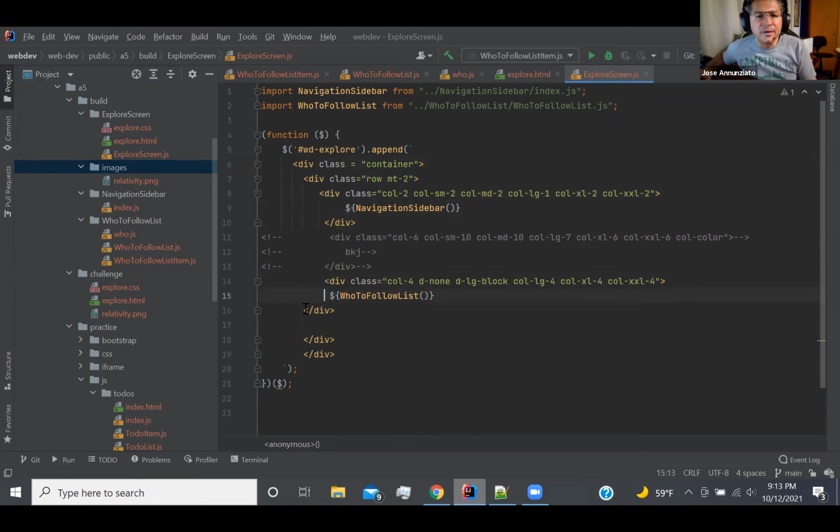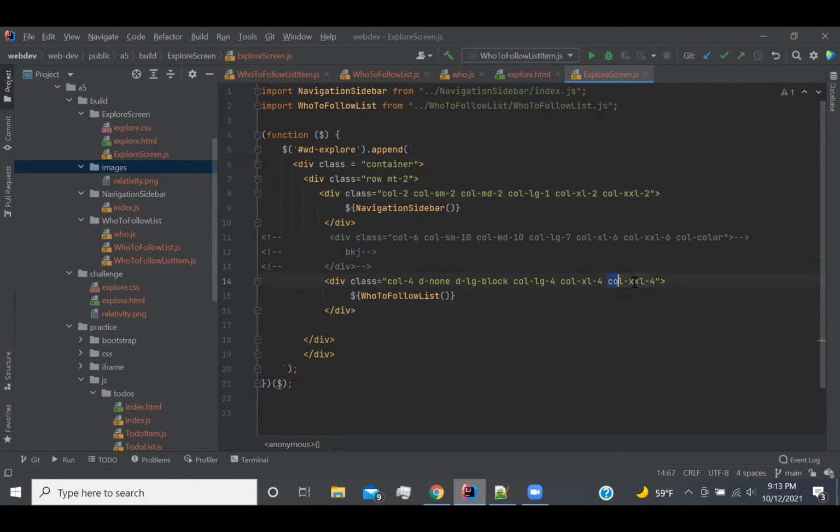Okay, and then, presumably we are here, right? Yes. 2 and 4. That should be plenty, right? And then we have 2 and 4, 1 and something.